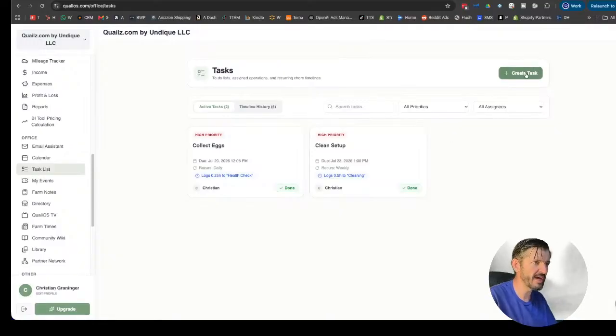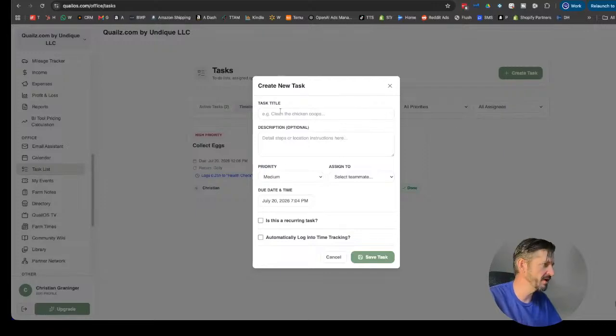How to create a new task. You go up here, create task. You have that available on the phone app as well, and you give the task a title. So let's see, what do I have to do regularly on my farm? I already have collect eggs and cleaning in here, so I want to add rotate the roosters.